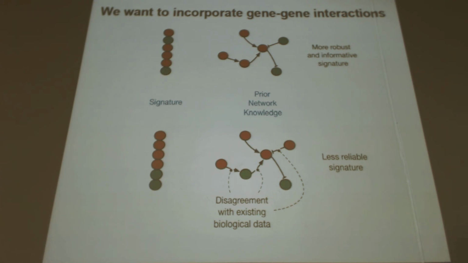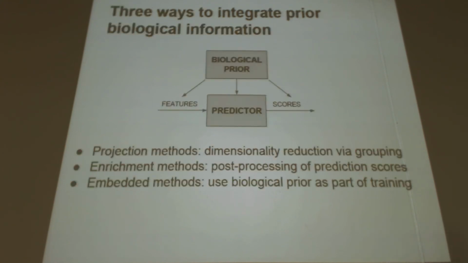So what I want to be able to do is build predictors where I take into account this additional information about gene-gene interactions. And that's kind of the problem. Now, I like to think of building a predictor as a little bit of a pipeline. Features come in, you train a predictor, so you can think of it as a training function of some sort, and then this predictor will usually have feature scores. So not sample scores, but feature scores. If we're working with a linear predictor, a linear method, then our feature scores are simply the weights that we got back on the linear model.